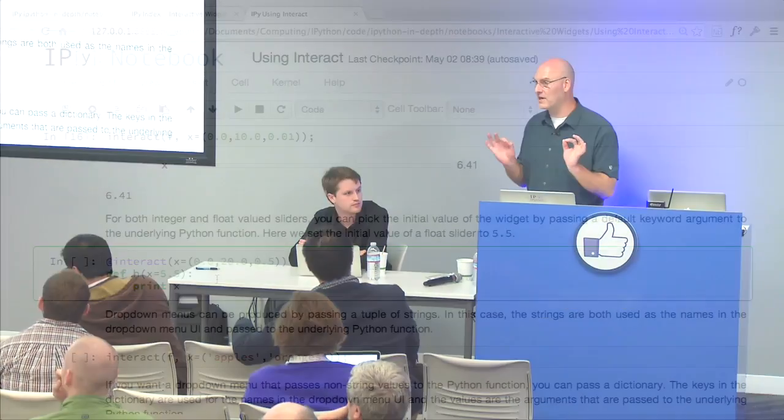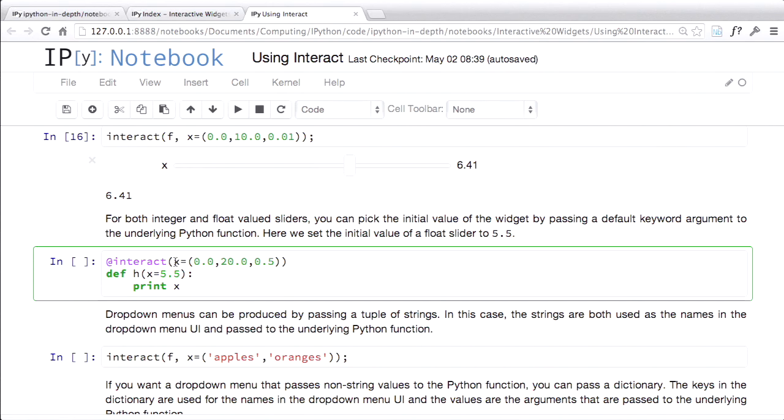Another important point, and there's a lot to keep track of here. The keyword arguments that are passed to interact are used to specify how the widget is built, right? It's the widget abbreviation. The keyword argument passed to the function itself, the function you want to interact with, that is used as the default value of the function and of the associated user interface element.